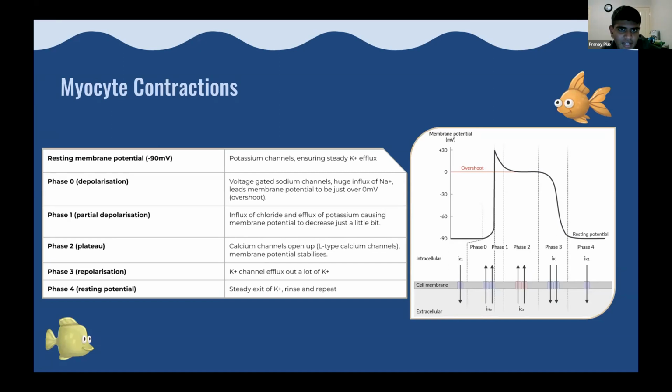The interesting thing about that is, most other channels just open and close, but the sodium voltage-gated channels have a deactivated period, and then they close. So it's just something that's a little bit different. But basically, you just need to know that sodium goes in, you get an action potential firing, then you get chloride and potassium stabilizing with calcium, which causes the plateau phase. And then you've got lots of potassium exiting the cell once the potassium channel opens, and that's it.